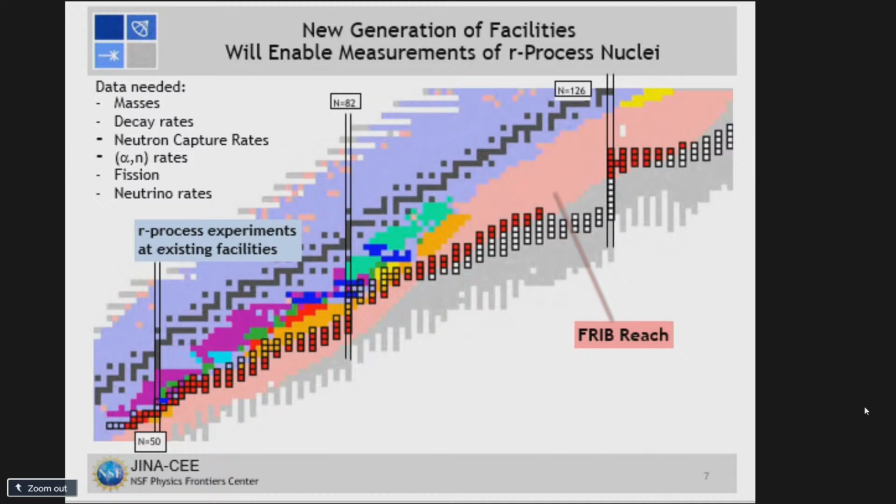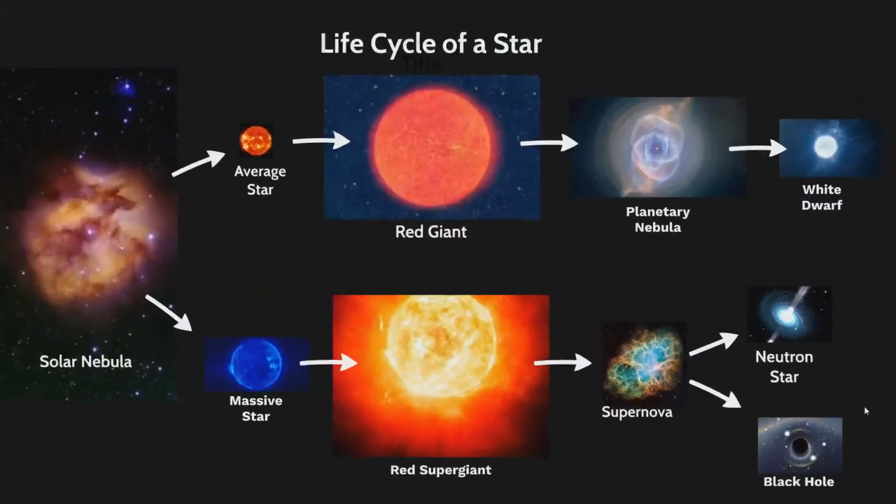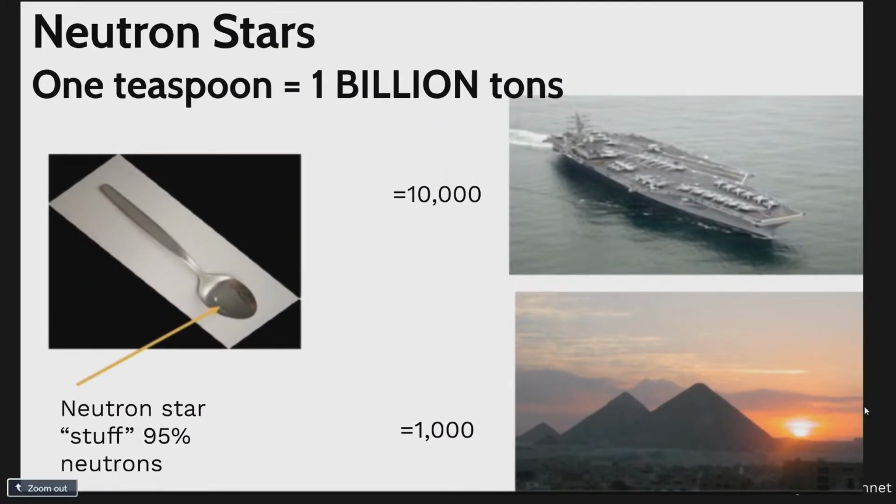Just one aside, there is a new accelerator going to start very soon at Michigan State University called FRIB that will be trying to understand the R process in detail by measuring many of the lifetimes and reaction rates of some of these very neutron-rich elements that aren't naturally found on Earth. So the R process, we think it might have happened in supernova, or it might have happened in neutron stars.